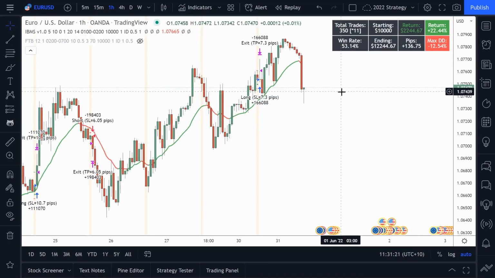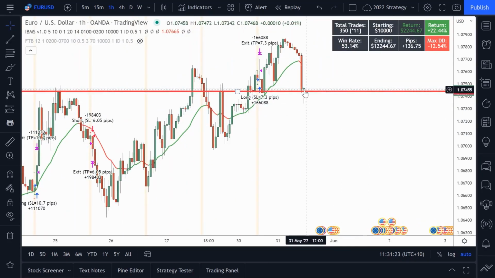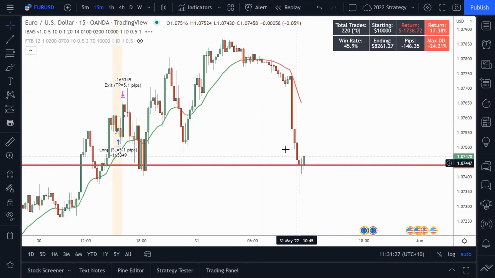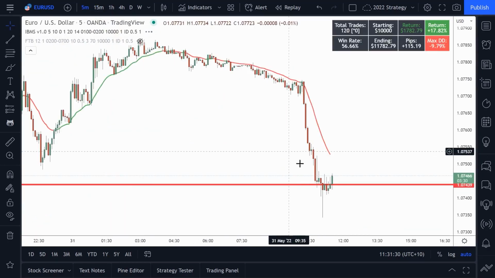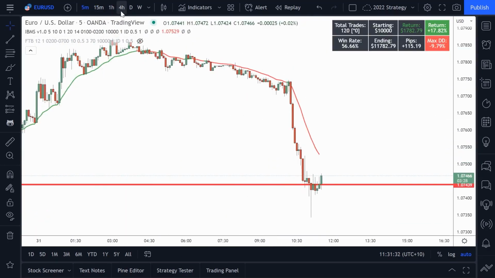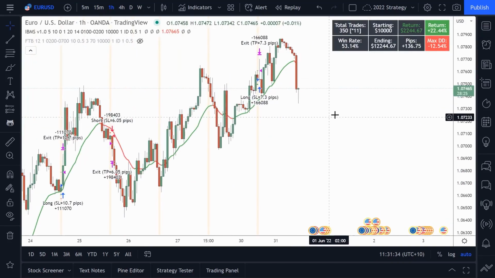And the trader in me is really struggling not to notice that this price is reacting off a key support and resistance level. I kind of want to trade this right now, but I feel like I've missed the setup, so I'll leave that alone. But anyway, you get the idea.